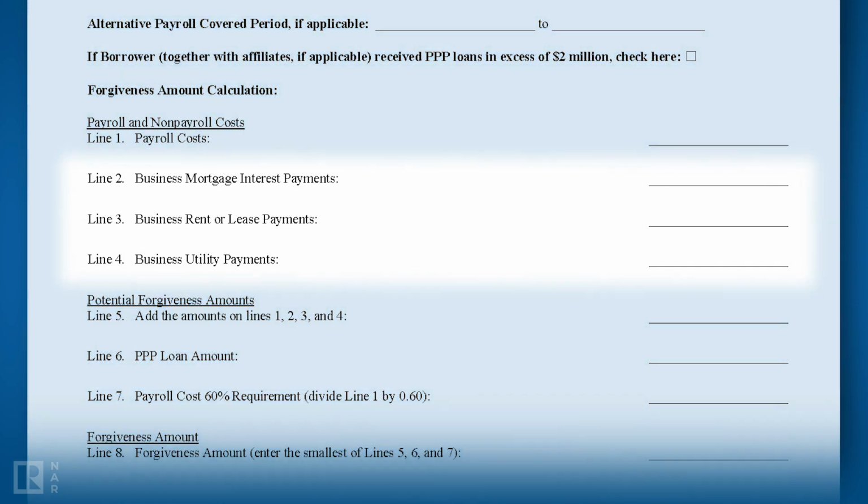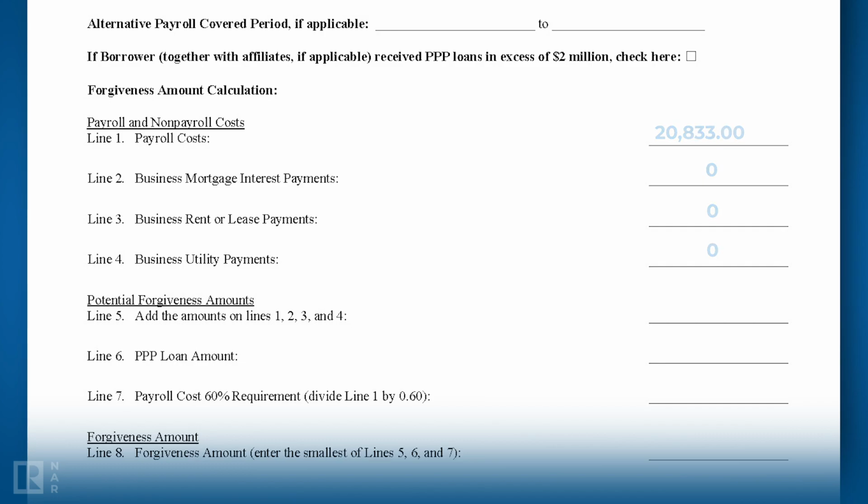To continue with our first example, if the self-employed borrower elects to use the full PPP loan amount to pay his or herself owner compensation for a 24-week period, which would be a maximum amount of $20,833, then the borrower should enter 0 in lines 2 through 4, as those payroll costs will exhaust the full PPP loan amount.